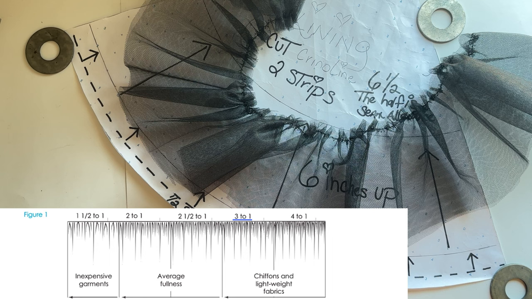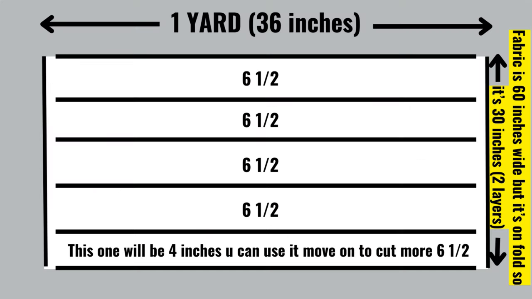Let's find out how much fabric we need. When you go to a fabric store, this fabric is either 54 inches wide or 60 inches wide. The first step is to take the 60 inches and fold it. Now it becomes 30 inches. Since it's folded, that makes two layers—that's exactly how we want it.